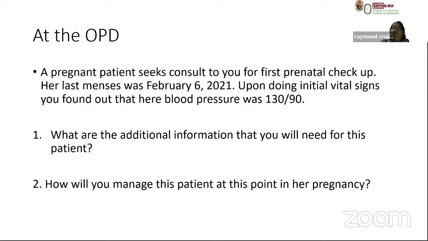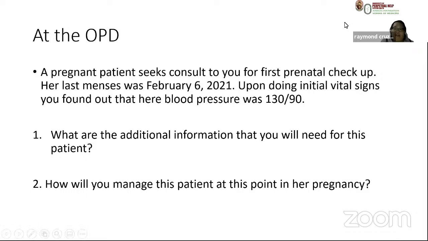This pain in hypertensive patients is caused by what? Yes, Doc. This pain in the epigastric area is caused by a right upper quadrant problem. What is the pathophysiology? Doc, it is due to the stress in the right upper quadrant. Stretching of what? Stretching of the liver capsule, Doc. What is the name of that liver capsule? Subscapular, Doc. Anyone who would want to help? Glisson's capsule. Okay, it's the stretching of your Glisson's capsule.